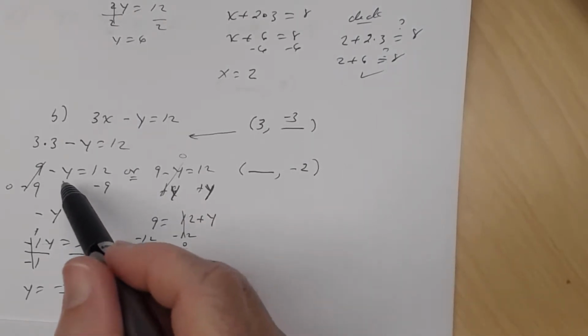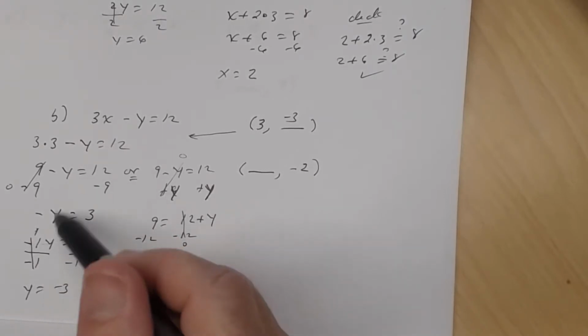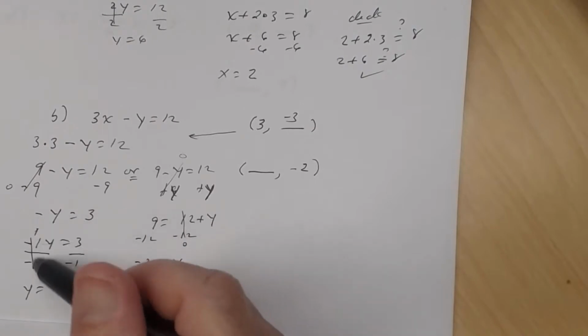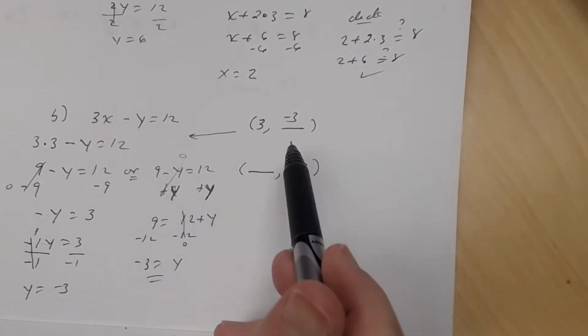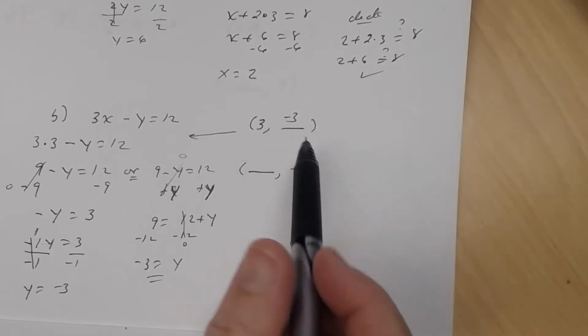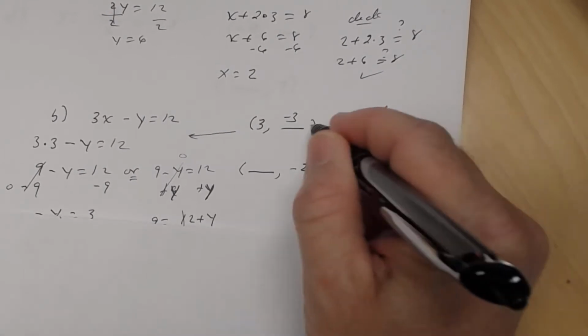Sometimes, though, when you attempt to do it this way, some students struggle with this. So if you feel that you're struggling, then go ahead and try it a different way. All right. So your solution is 3, -3. Now again, if you have time to check, let's go ahead and check the solution.